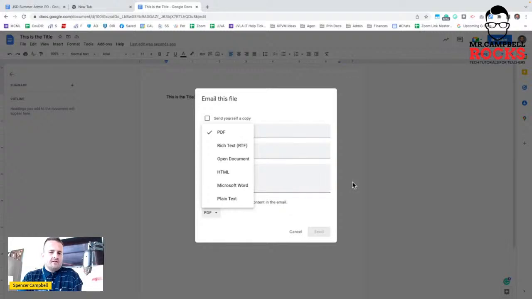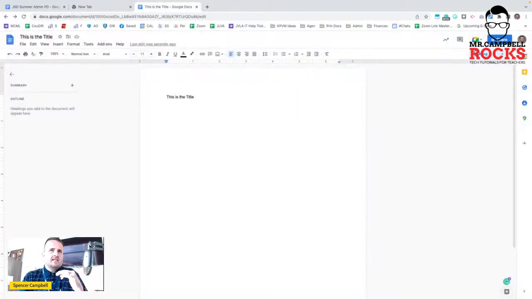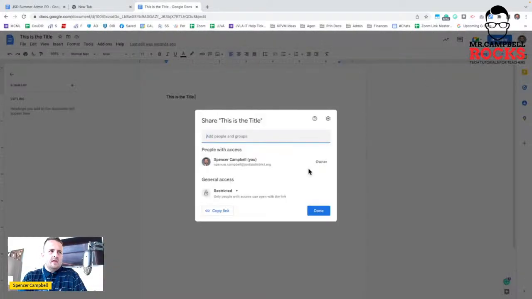And that's different than if I decide to share this with somebody in Gmail, because when I share it with somebody in Gmail, it's just going to stay in their document. It'll show up in their shared with me file.